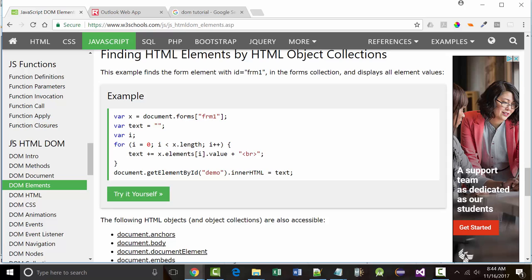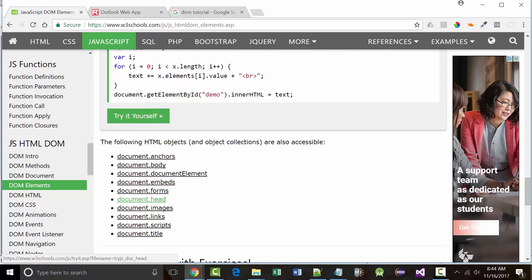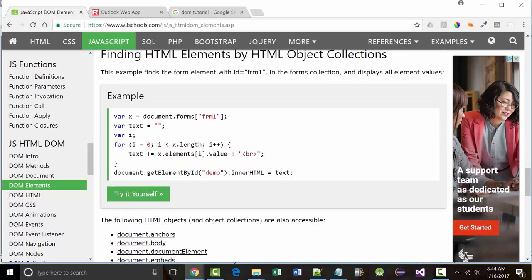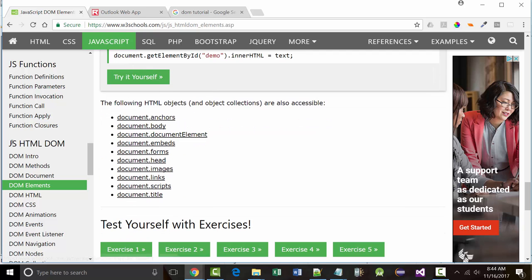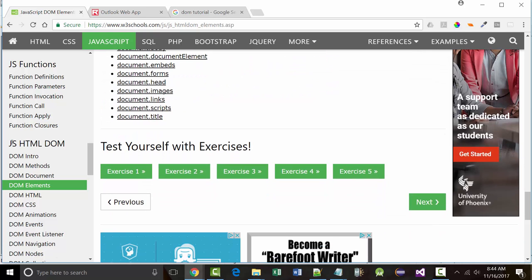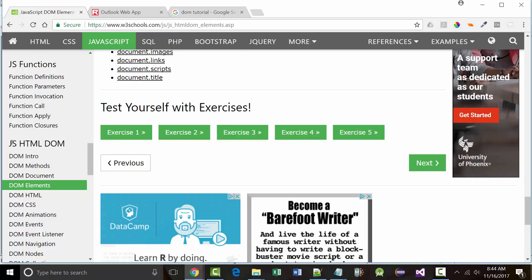And they've got a thing in here that you can go through. What this is showing is, again, you can use some of this stuff like arrays. Okay, so there's a bunch of other stuff. And here's where I mentioned this to you. I'm not going to go through any of these, but test yourself with exercises. They give you an exercise, and there are hints in there. They will even show you the answer if you can't figure it out. It's probably in your best interest to go through and look at some of that.